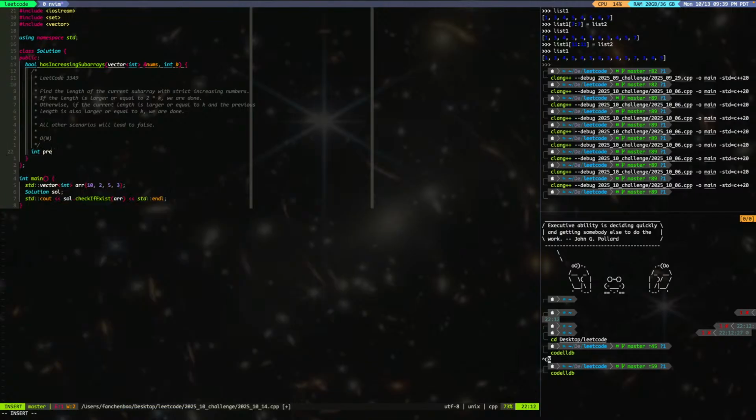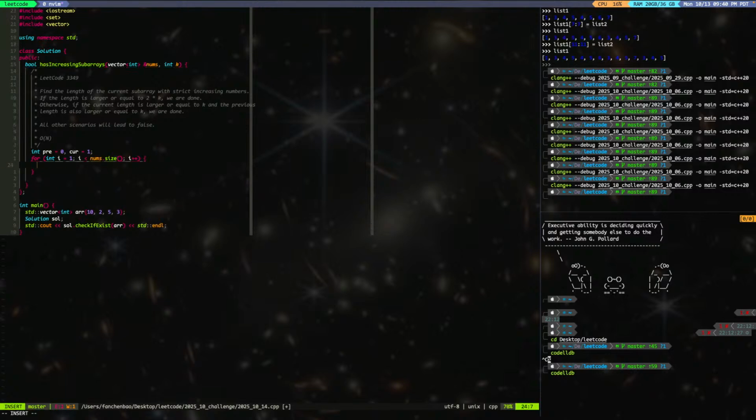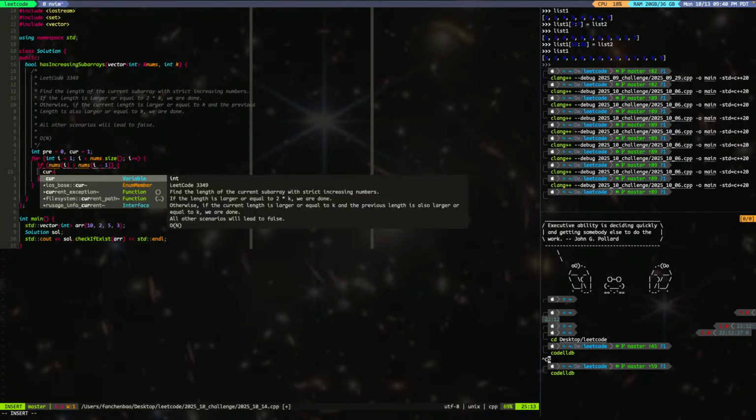So we'll say int pre is equal to 0, and then current is equal to 1. And then for int i equal to 1, i is smaller than nums.size(), i plus plus. If nums[i] is larger than nums[i minus 1], we say current plus plus.